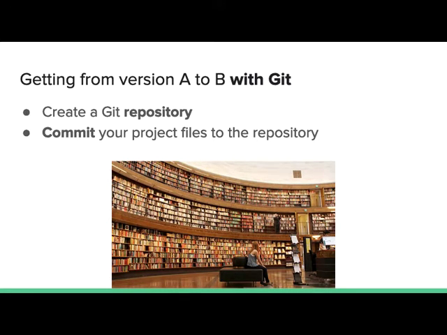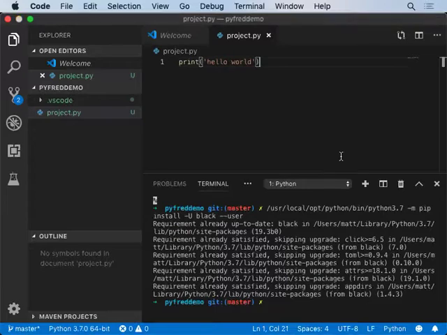And if you're at this place where you have a working version A, and you make your changes and you get to B, and things are still working, you can declare victory and you can check it in. You can make a commit and move on. So coming back to VS Code, this is a working Python file. I can prove that by going down here and running our project, and it prints hello world. Hooray, I know Python syntax. So we can take this and we can make our first commit to the project.